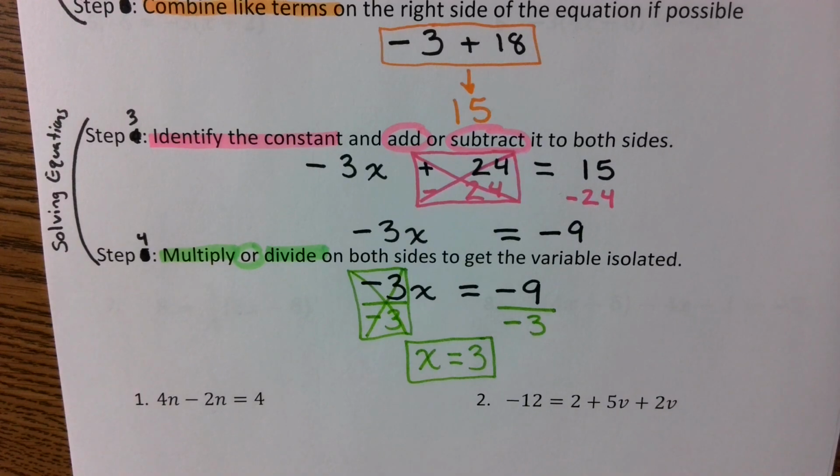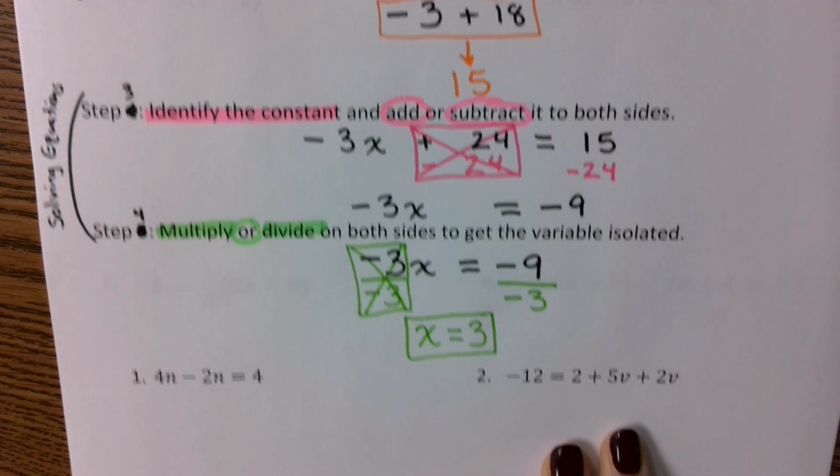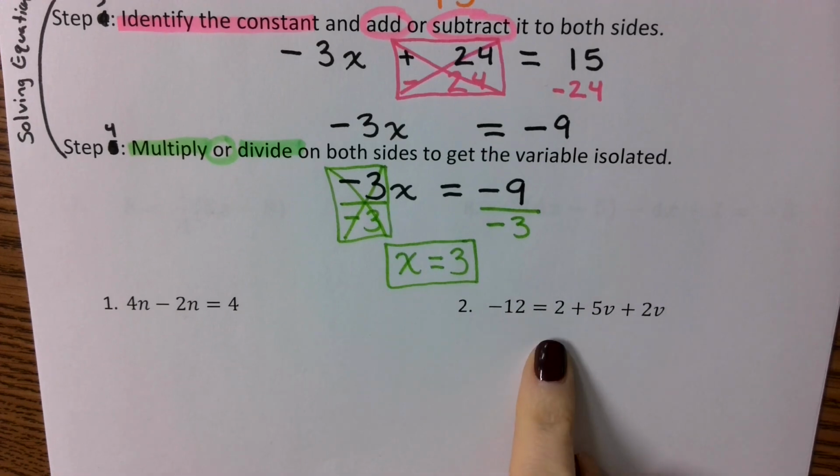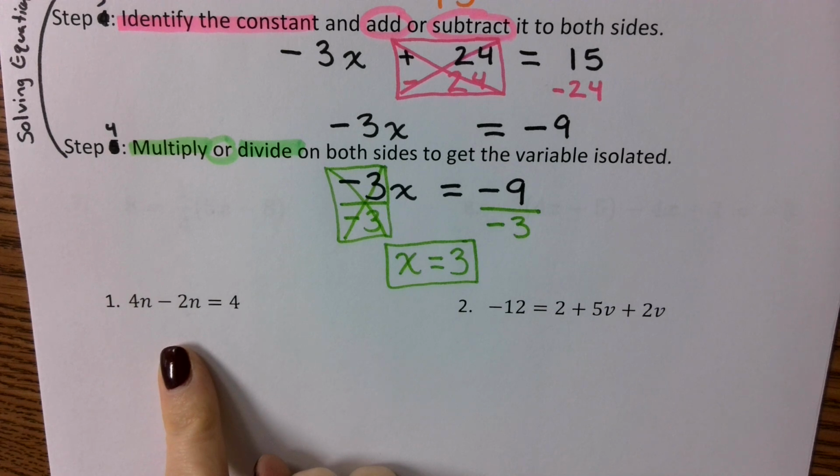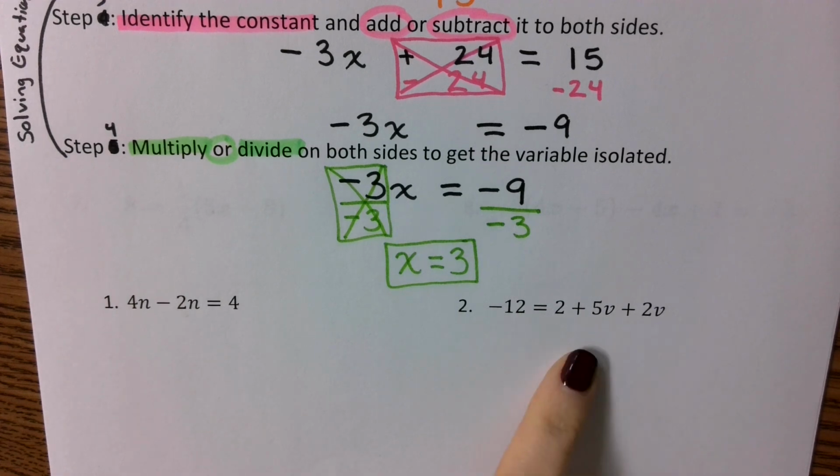Okay, so we're going to do a few of the problems together right now, and then I'm going to let you do a couple of them on your own. I think we'll do independent first, and then you can check with partners. Okay? So first thing I want to do, though, is I want to work on problem number 2. We're going to skip number 1. I want to work on problem number 2, and there's a reason for it. But let's take a look first.